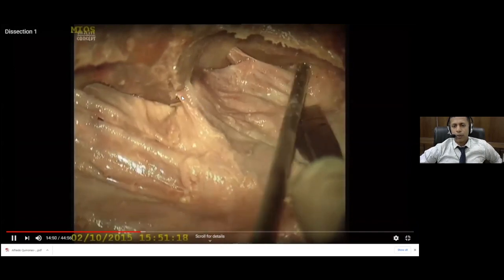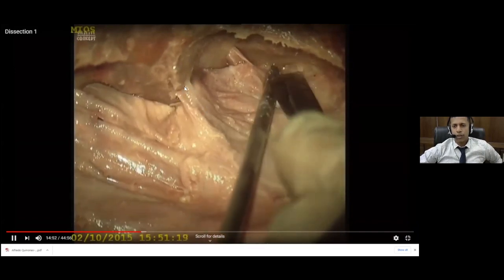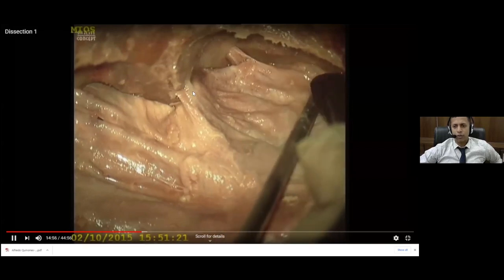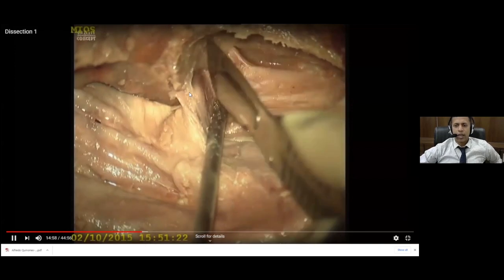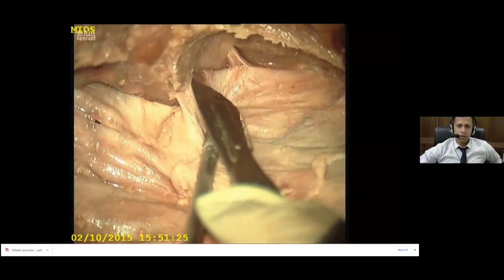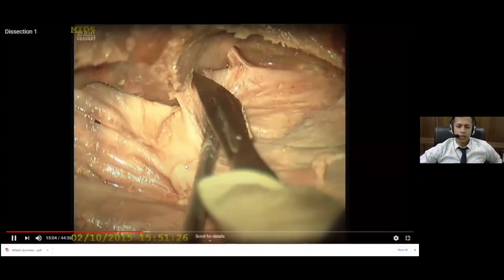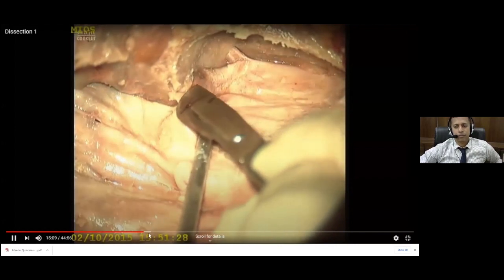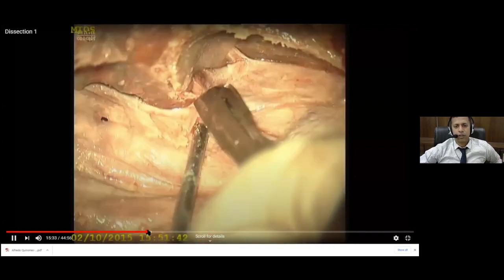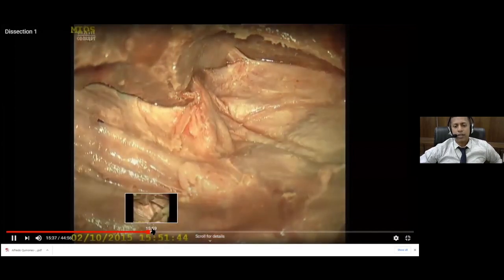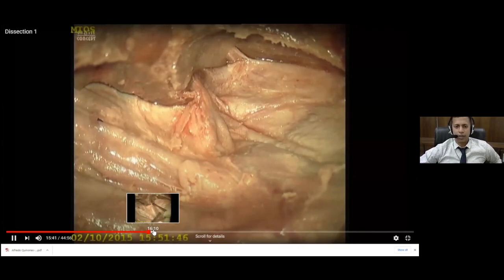The joining point, that is where you see the orbitomeningeal band. You remember that is a very, very important landmark. That orbitomeningeal band is an extremely important landmark. Okay, so I'm going to dissect that orbitomeningeal band. And you're already going to start seeing the cavernous sinus now. We'll identify each triangle by triangle.